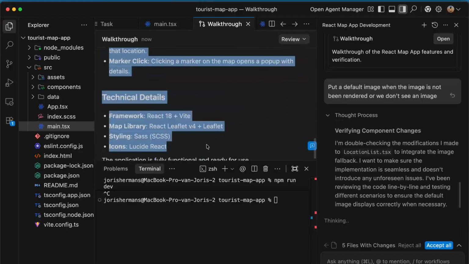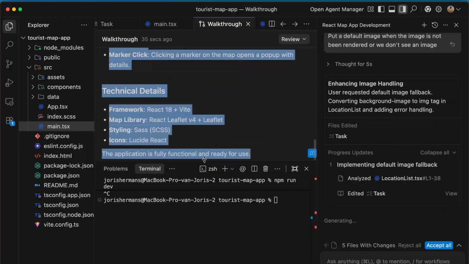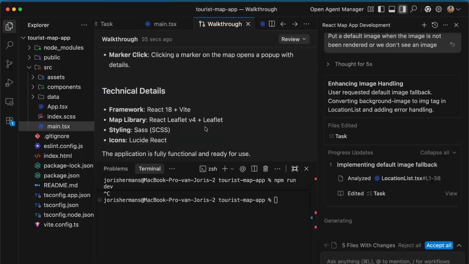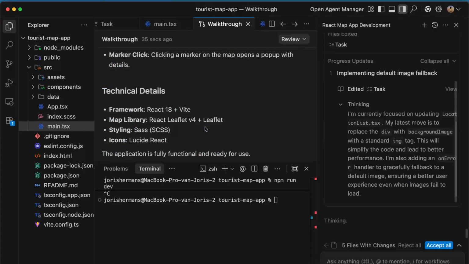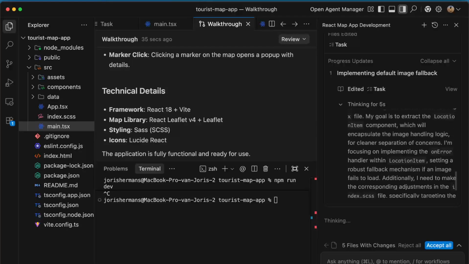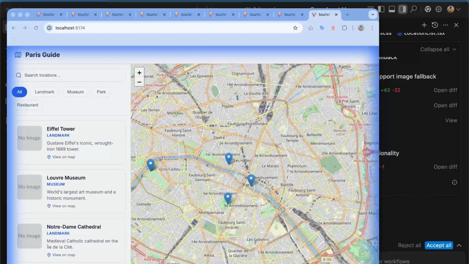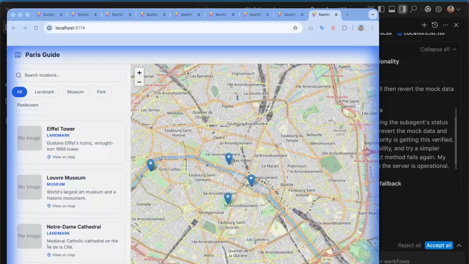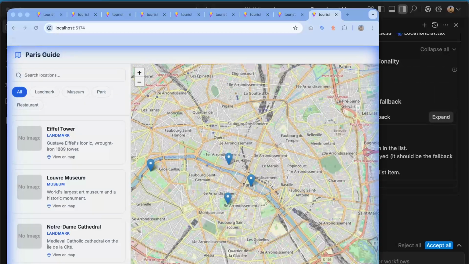So that's a cool one, and then you see here the walkthrough with the technical specification and what he did and how he solved certain things. So that's cool. Right, and if you now see, you see there no image. So maybe we need to have some kind of a nice icon in place, maybe with a question mark or something like that, instead of no image, because no image is really strange. But he's testing his work again, which is cool.